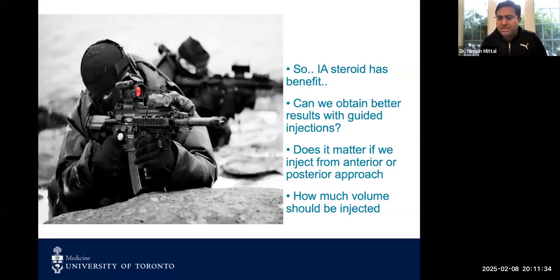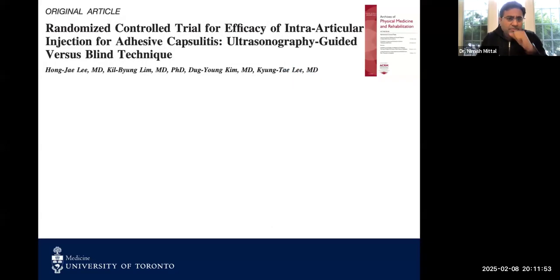And then the last question is, how much volume should we inject when we do these procedures for a hydrodilation? Is 5 ml okay, or do we need 10 milliliters, or 20 cc's or 40 cc's or 100 cc's, or until the capsule ruptures? So we're going to take a dive into all these questions and try to answer that. Now, first question is, should we do it ultrasound guided or not? This is an old study published in around 2010 when ultrasound was gaining popularity.